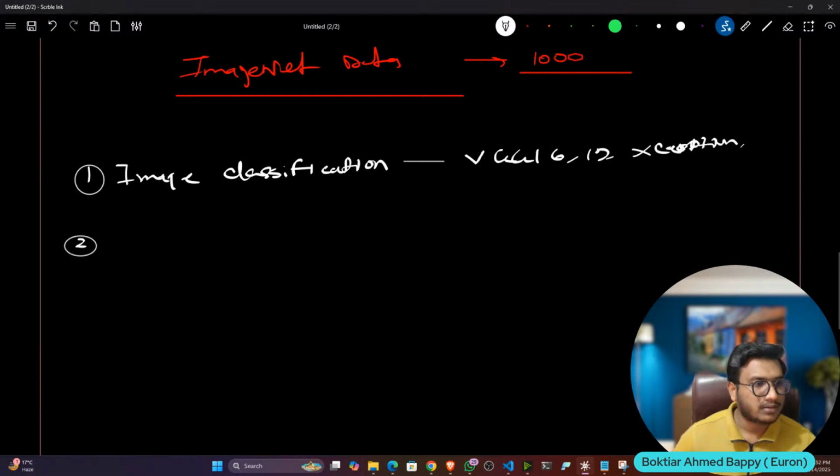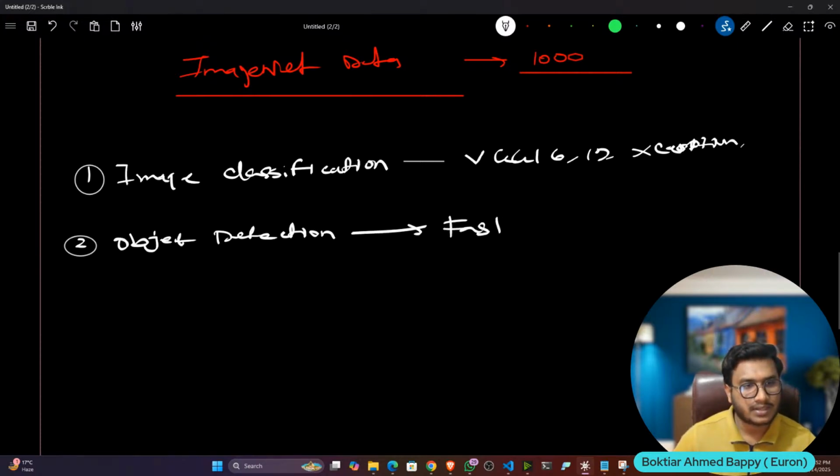Then in object detection, we have different kinds of architecture, like Faster RCNN, and SSD, that means Single Shot Detector.